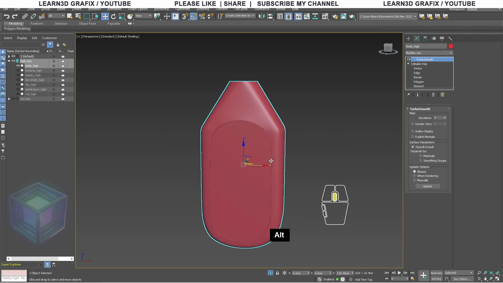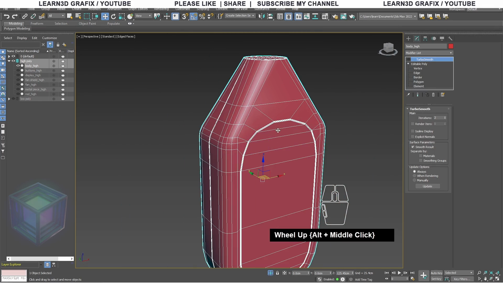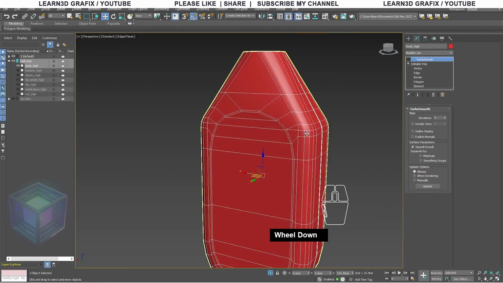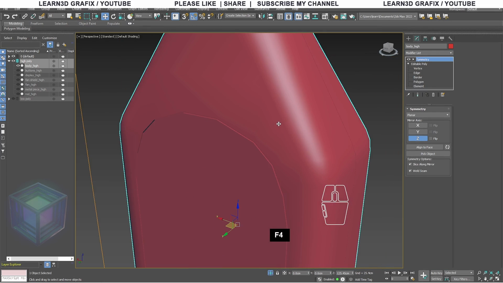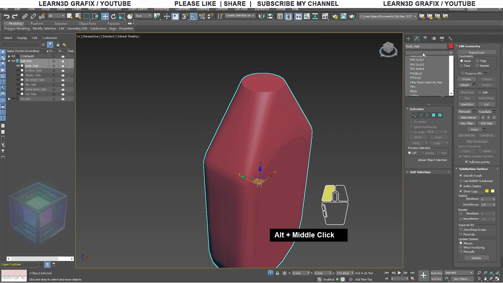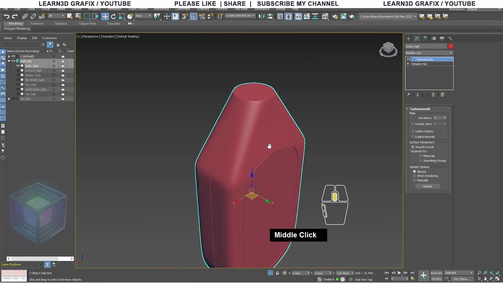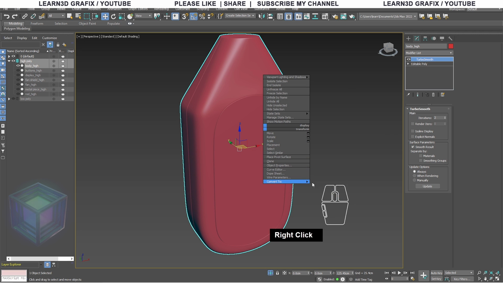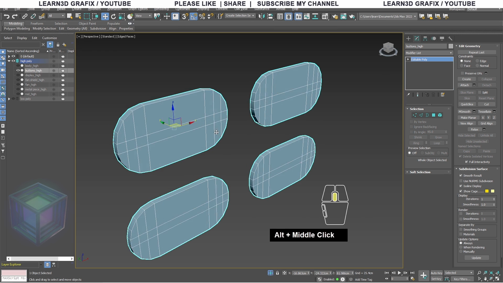It's looking good. Now symmetry the details on the back side as well. Let's work on other element.